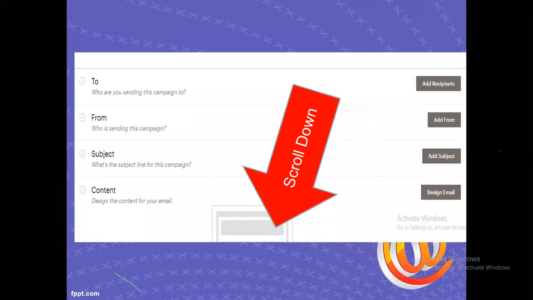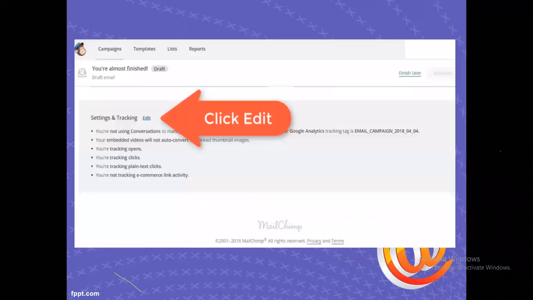Once you complete that, you can scroll down the same page. You need to scroll down to the end. Here there are a few settings and tracking. These are some advanced topics where you can set up tracking. For example, you send this email campaign to a list of 100 audience members, and you need to find out which particular person has opened your email or clicked on your email, or has not opened your email. So everything can be tracked if you use these particular settings.